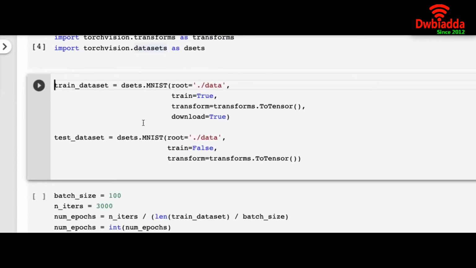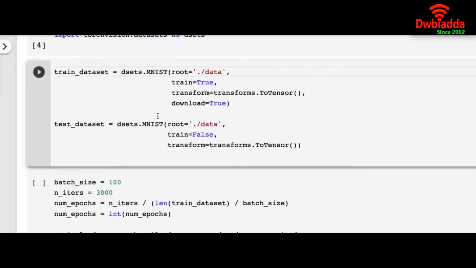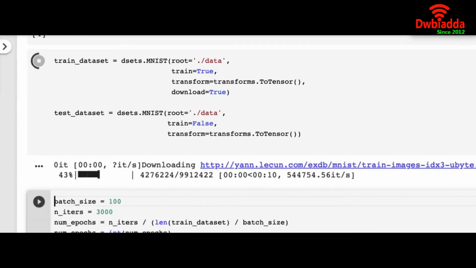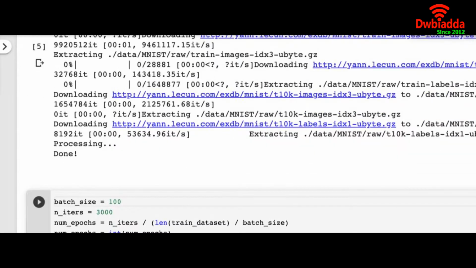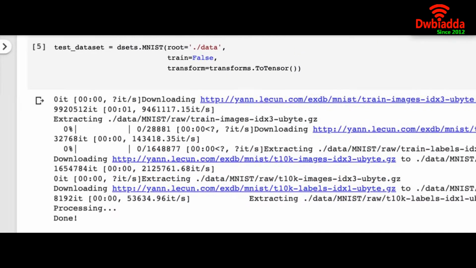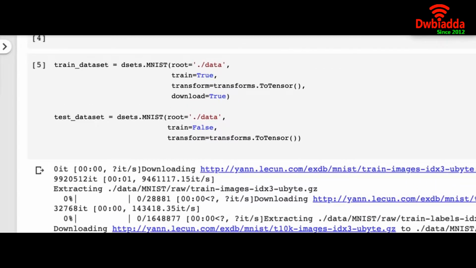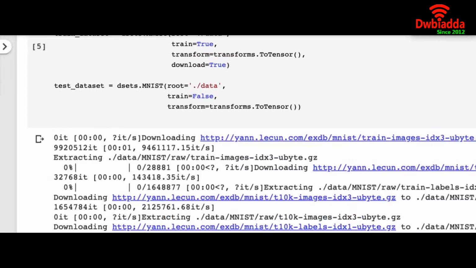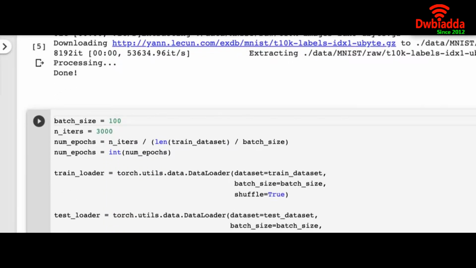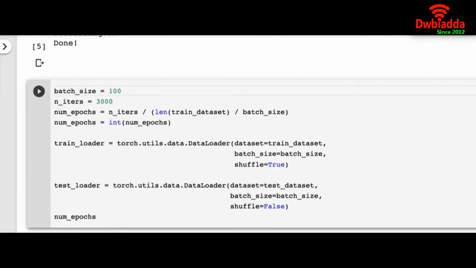We are calling datasets.MNIST to download the training dataset and testing dataset. You might remember from the previous videos that the training dataset is 60,000 images of digits and the test dataset is 10,000 images of digits, and each image has a size of 28 by 28. This information will be important later.